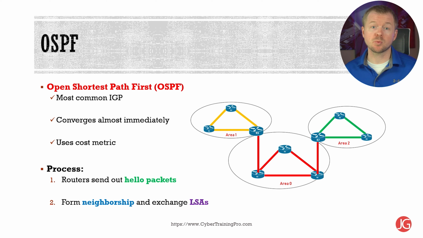The OSPF process works like this. Routers send out hello packets looking for other OSPF routers. When two adjacent routers form a neighborship from hello packets, they start to exchange link state advertisements, or LSA packets, throughout the OSPF area. OSPF uses cost as its metric related to how fast the connection link is, and the lowest total cost is calculated for routes. This means that the path might be longer, but the speed's quicker. Again, OSPF uses areas to group routers together, starting with the area ID of 0, or 0.0.0.0, and it supports authentication.